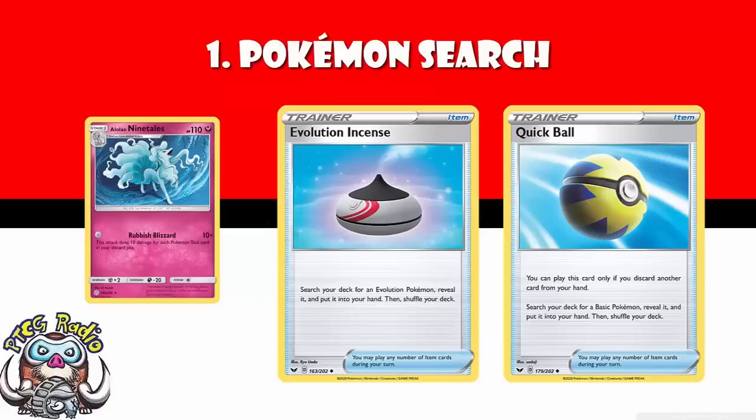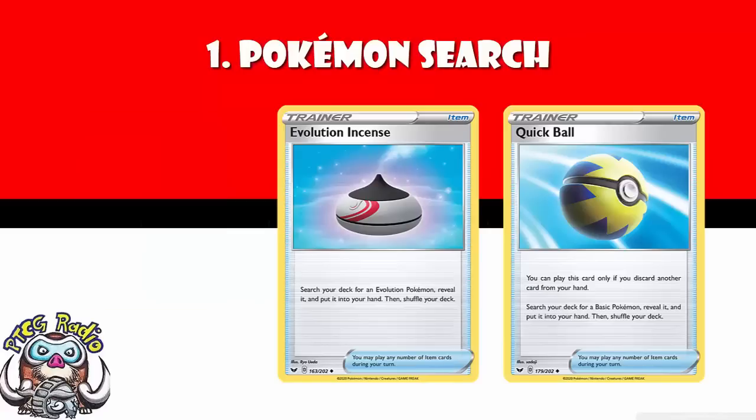Now we do. And almost every single deck from now for the next 2 years is going to play 4 to 8 of these cards. Some are going to play 4 Quick Ball, 4 Evolution Incense, some are going to play 4 Quick Ball, etc., etc. But basically every deck is going to play these.